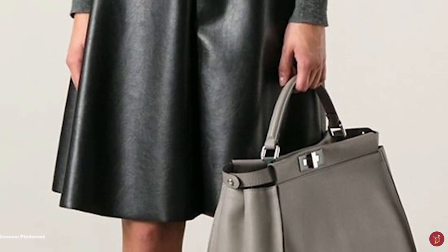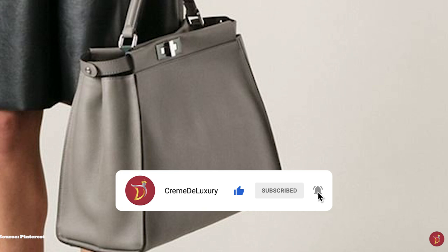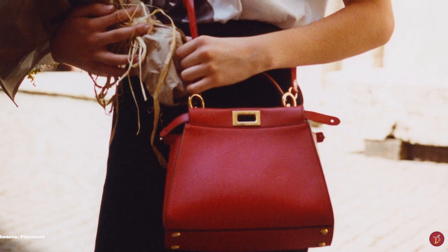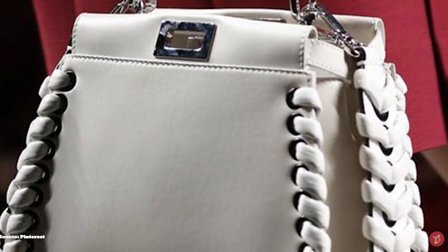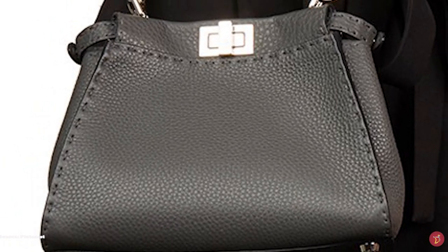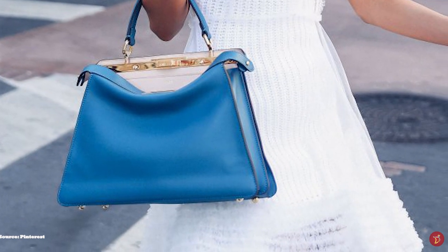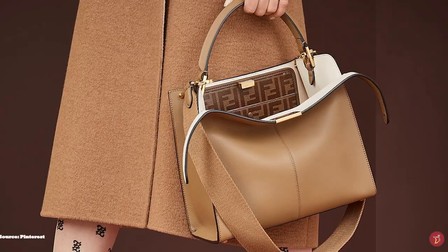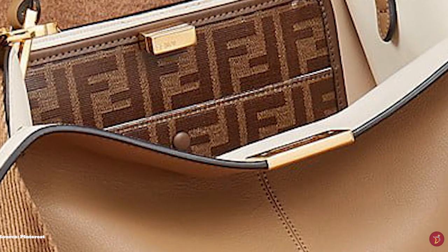The Fendi Peekaboo also consists of a collection including the Fendi Peekaboo Selleria, a simple and structured version of the Peekaboo. Also available is the higher-end Peekaboo Essential and the Peekaboo Essentially, a smaller-sized Essential. There is also the Peekaboo I See You Bag, a spin-off inspired by the children's game Peekaboo I See You. One of the most distinctive features of the Peekaboo I See You are the customisable interior pockets, which are removable and interchangeable into smooth leathers or precious skin. Available in three sizes: medium, east-west, and the pochette. The Peekaboo is a simple yet complex and timeless bag whose appeal lies in its understated sophistication and elegance, with a discreet 'if you know you know' appeal, as it's not loud or embossed with any logos. The Peekaboo is a testament to Fendi's quality craftsmanship and has proven to stand the test of time.